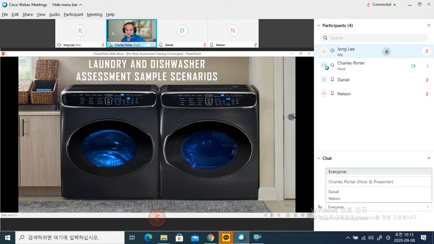So once you get through your basic electricity portion, you'll move on to your laundry assessment. Now you'll notice it says laundry and dishwasher there, and that's because laundry and dishwasher are all lumped together in one RA. So if you're doing your laundry RA only, do not be surprised when you see dishwasher stuff on there because it is all one RA. They lump it all together. So you will have dishwasher scenarios and test questions during the laundry RA portion. So just keep that in mind.